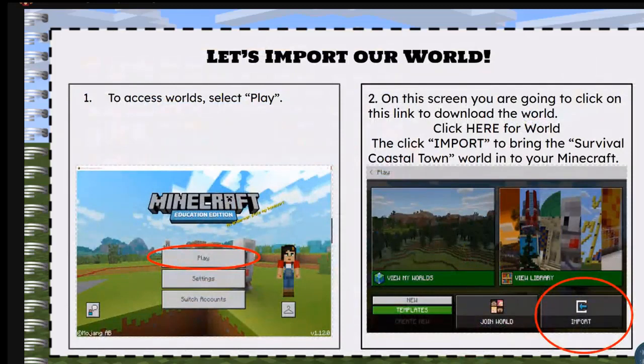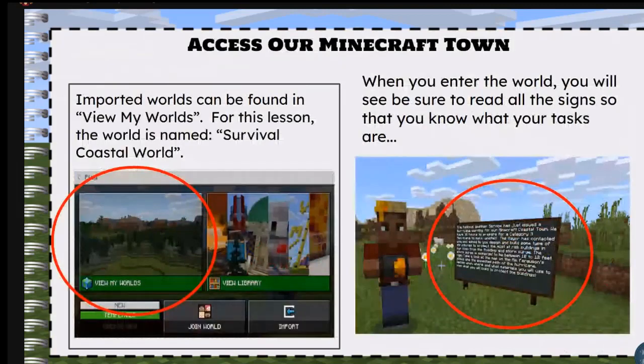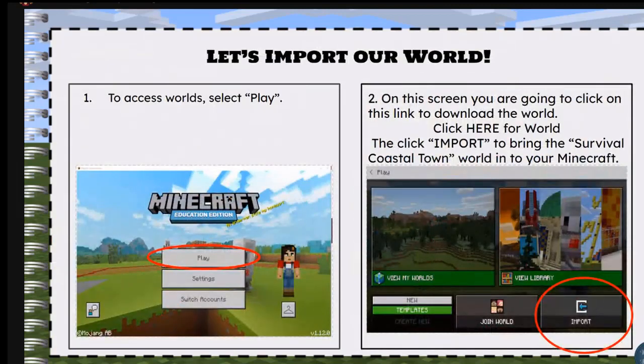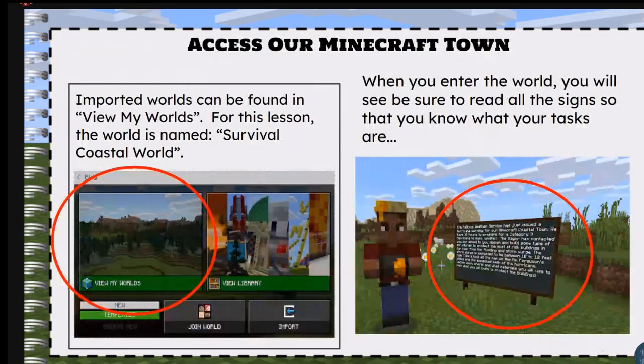So what you are going to do, and we actually have a world for you that is built, and Mr. Unger was going to talk about some of the rules about not changing it from survival, because you're going to have certain materials that you can use. So when we do share the world with you all, I know that you all know how to import worlds. We've done that several times. You can download them, you can import them, and then it's going to be in View Your Worlds.